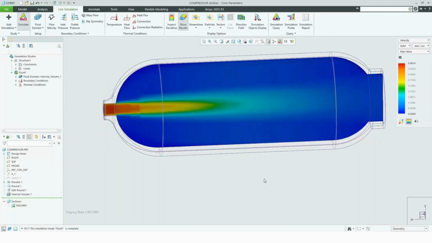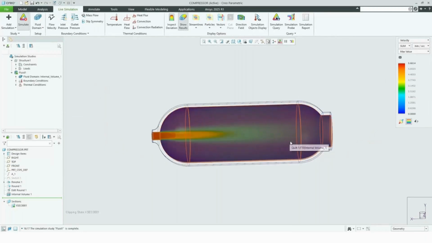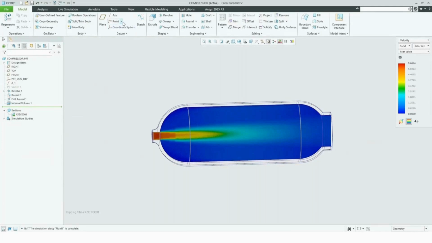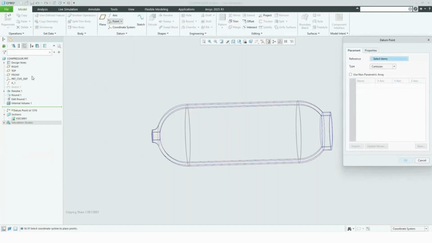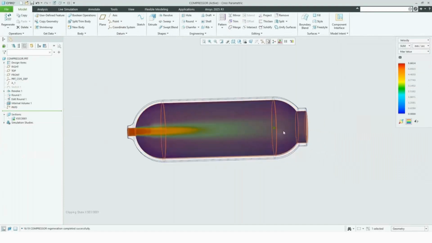So another thing that we might want to do is probe the flow field for our flow velocity at a specific location. To do that, we'll jump back into the Model tab and define a point. For the sake of simplicity, we'll just put this at the origin of the part coordinate system.